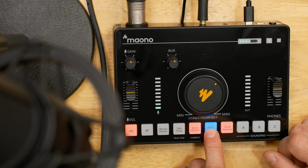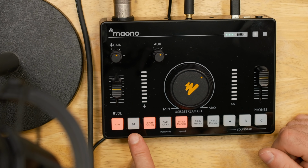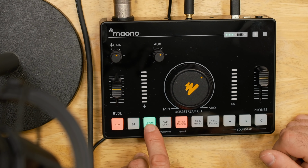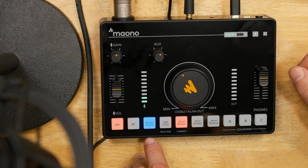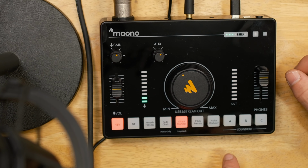Okay, let's test a couple different settings using my Audio Technica AT4040. This is reverb. This is a different type of reverb, very aggressive. And that's also a lot in the room. And we're now back to the original sound. Right now, noise reduction is off.